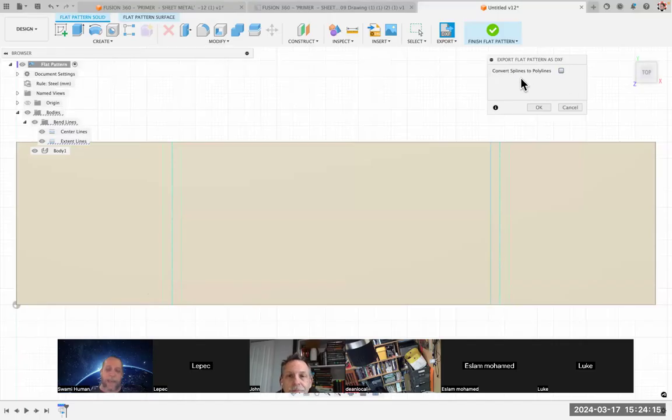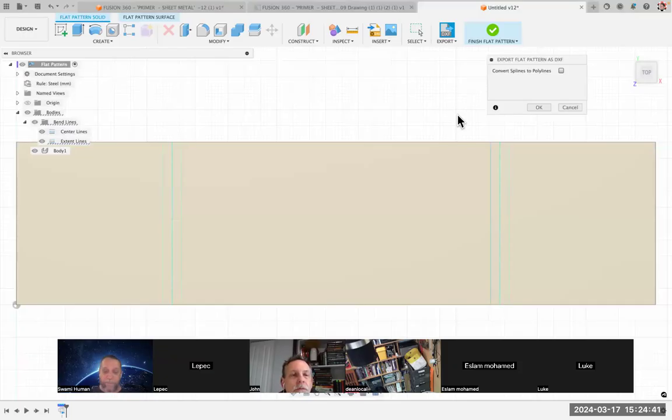So you would say, okay, and then save the DXF off. Now, the person who's programming, they only want to cut the cut lines. They don't want to cut the bend line stuff, obviously. So whoever's programming it needs to pay attention, because when they use that DXF, there's going to be lines where they don't want to cut. So just take care when you get your DXF out.